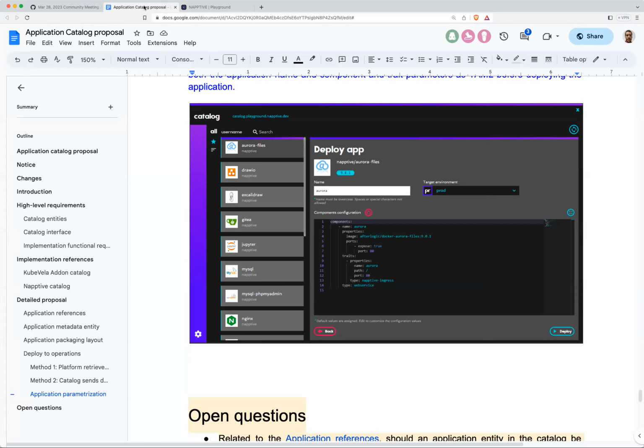So I think that in following iterations, it should be something more structured and organized, in the sense of, hey, this is an image, this is an environment variable and things like that. But for now, it combines, like, you have a version that is potentially complete, even if it's difficult for some people, instead of having just a limited view and not allowing people to touch any other parameter or add a trait, for example.